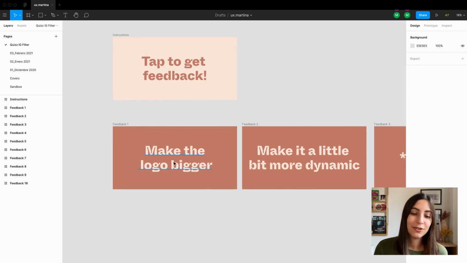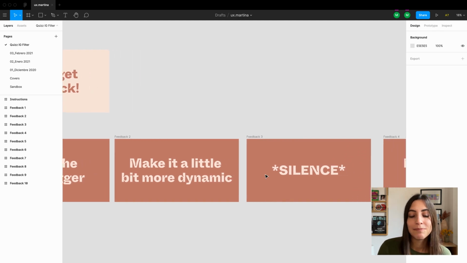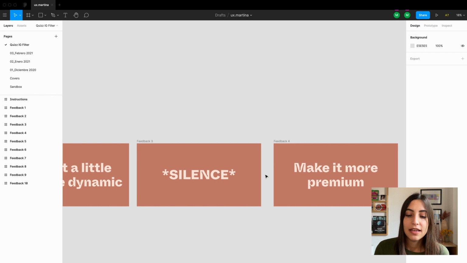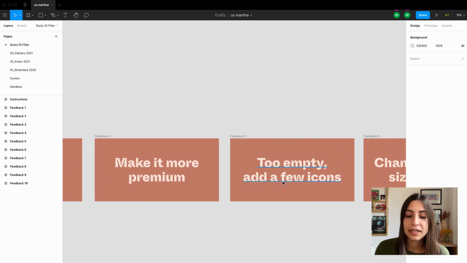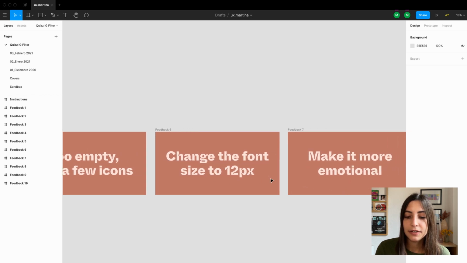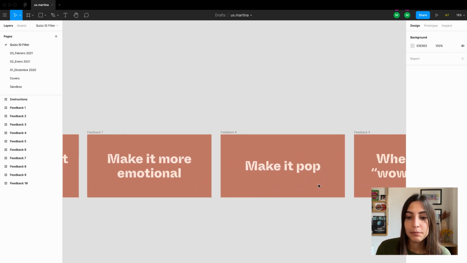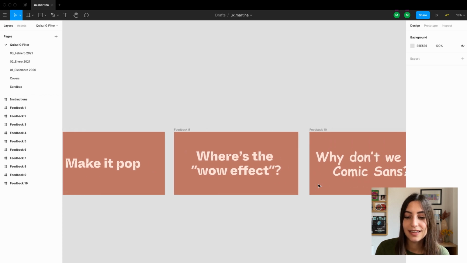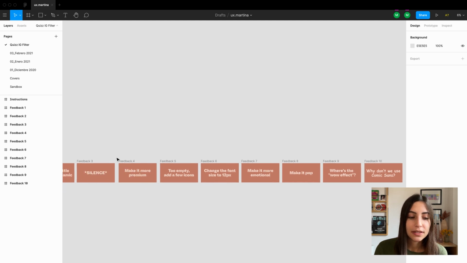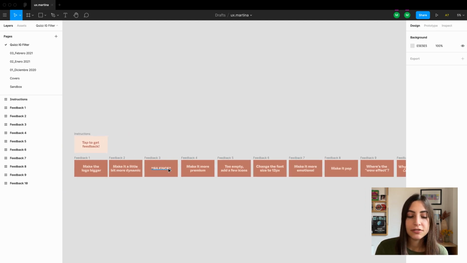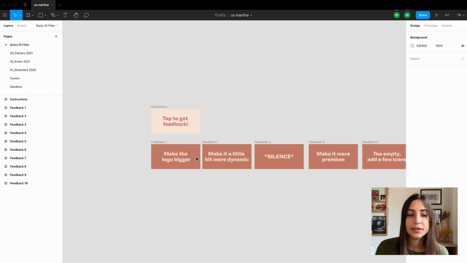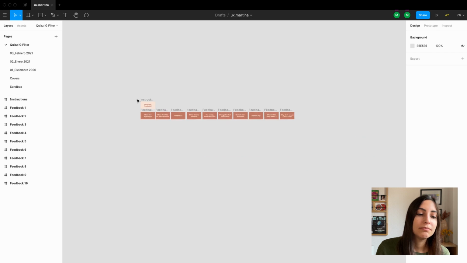So make the logo bigger, make it a little bit more dynamic, silence because there's no feedback from the client because the client ran away, make it more premium, to empty, add a few icons, change the font to 12 pixels, make it more emotional, make it pop, where's the wow effect, and why don't we use Comic Sans. Of course, you can just change these answers and the instructions to whatever you want to make this filter about. So, first step done.